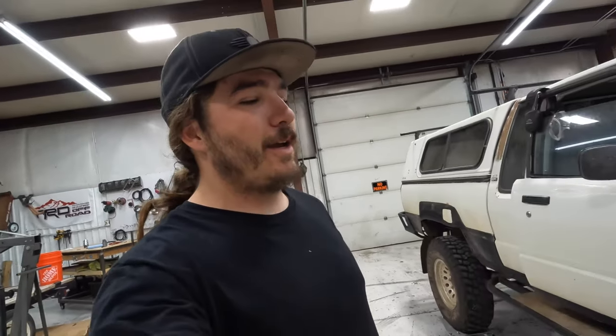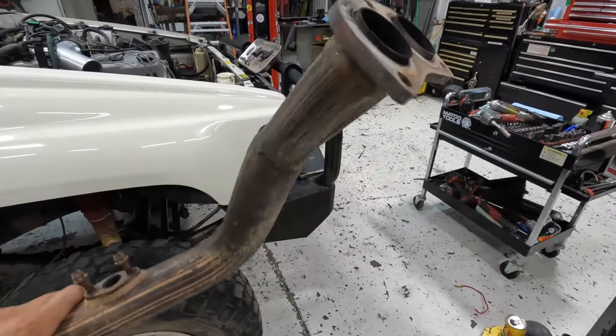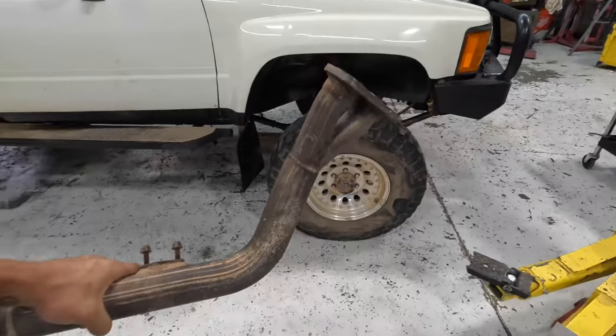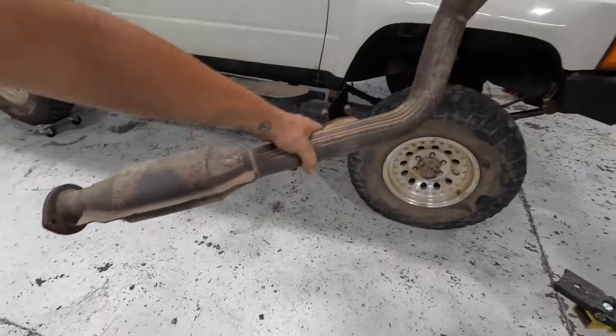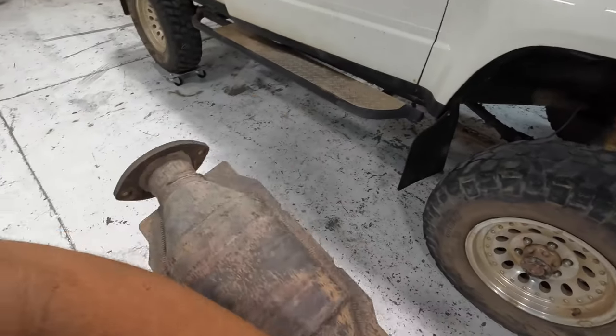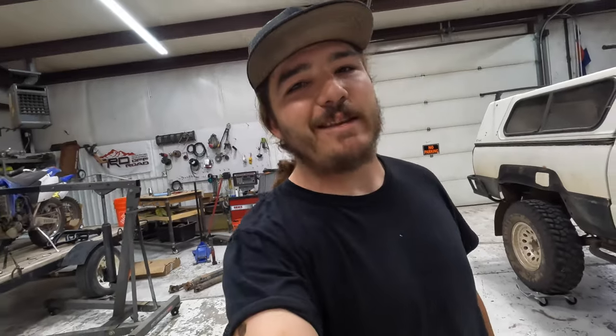But for now, since pace header's not gonna work, we're gonna go back to our original plan. Initially, I didn't think the stock downpipe would work because I had the wrong flange. The 22RE flange and the 3RZ flange are the same thing. They're just bent a little bit of a different way. So we're actually gonna be using this stock aftermarket downpipe. I'll be cutting it after this first O2 sensor, and we will be turning it and crossing over under the transmission to get this exhaust routed.